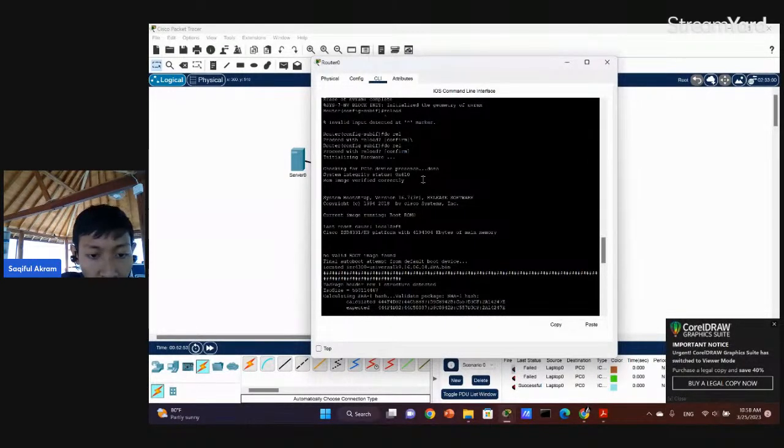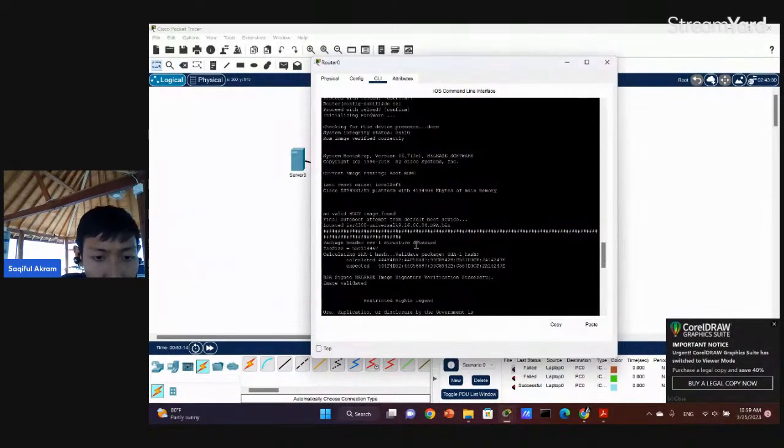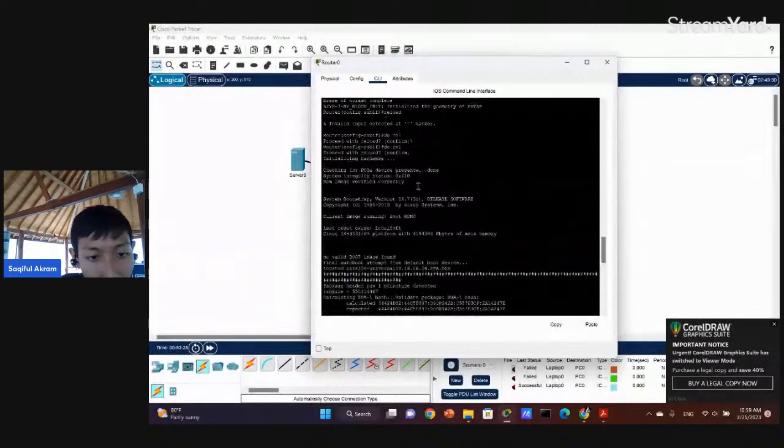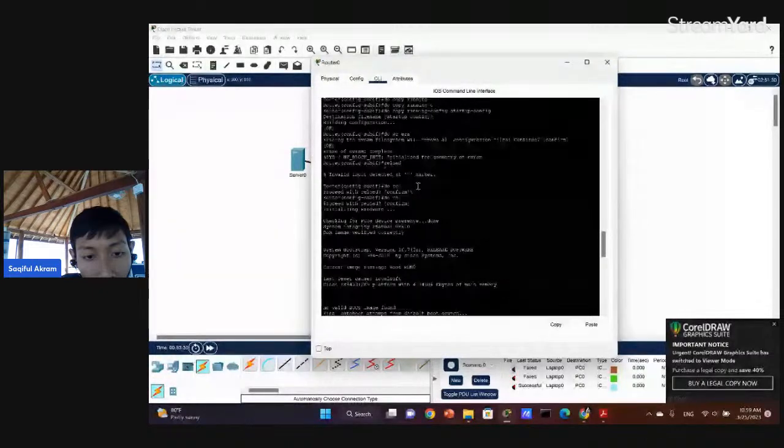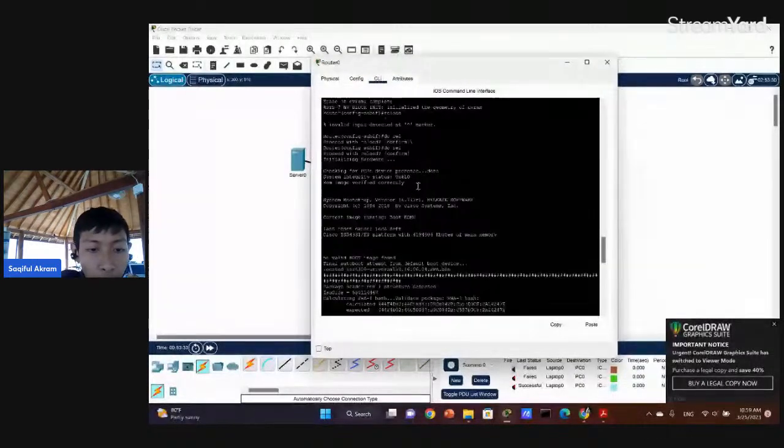The device will check the OS, and if there is an OS, it transfers to the system bootstrap. If there is no operating system, the device will search on the FTP server, ROM, RAM and NVRAM.